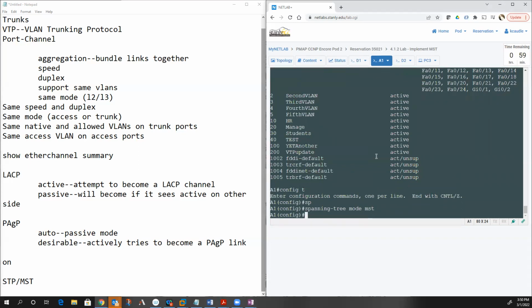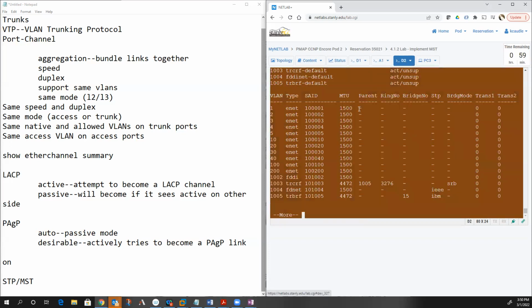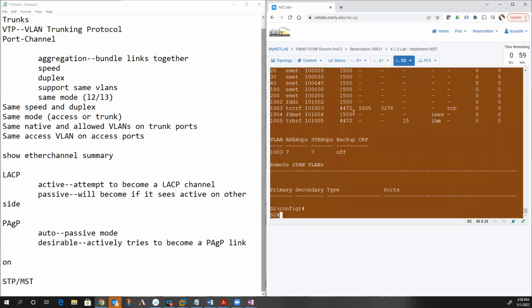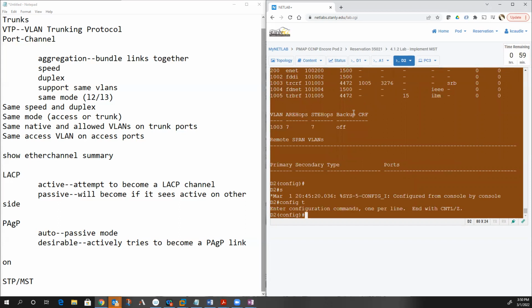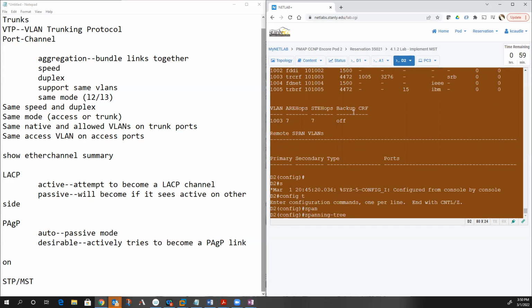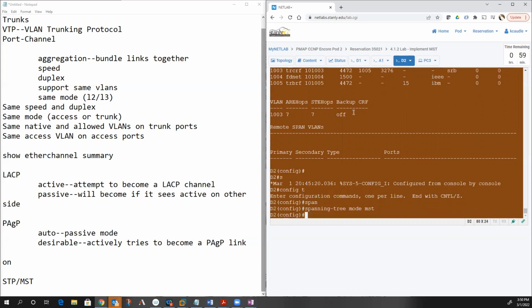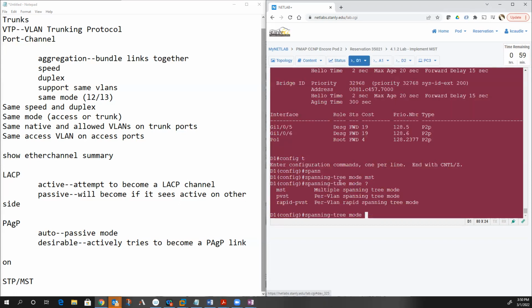If you can't have actual MST domains or areas, and in some of your network runs regular spanning trees, so maybe PVST, PVST plus, another runs MST. But for our simplicity's sake, we're going to make everything MST. Now what we're going to do is this. We've got it set to MST.